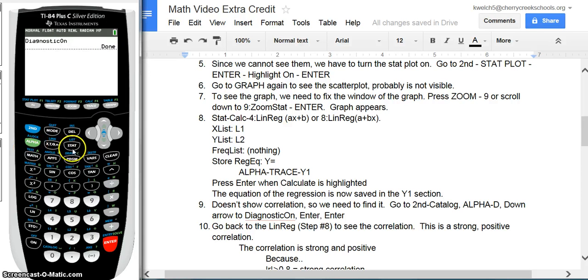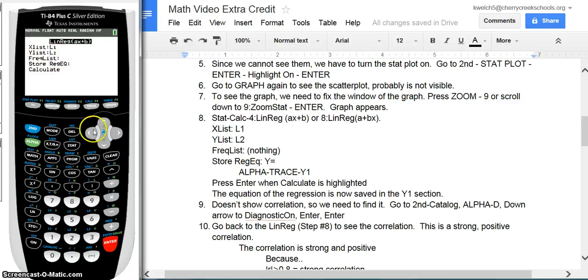And now you can go back to your stats, go back over to calc, go down to 4 line reg, press enter, and then check all of this so that it's right. L1 is in X, L2 is in Y, that's all correct.